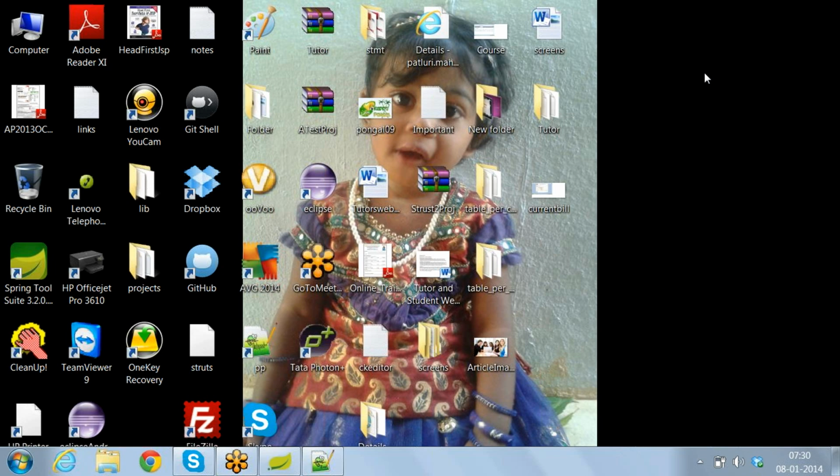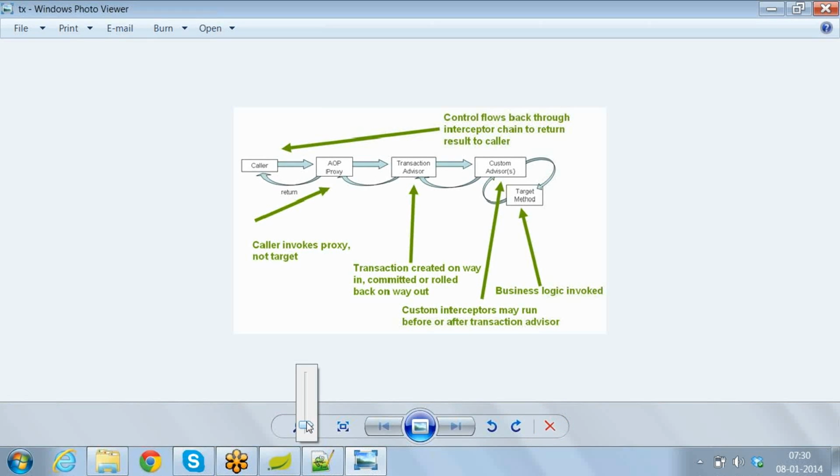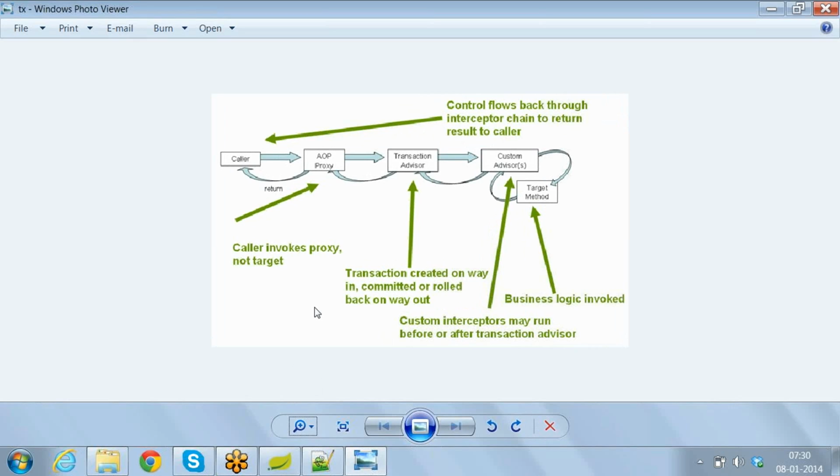Okay. Just a second. Just check this diagram. I hope you people are able to view this diagram. Here, let's say we've got a target method here.